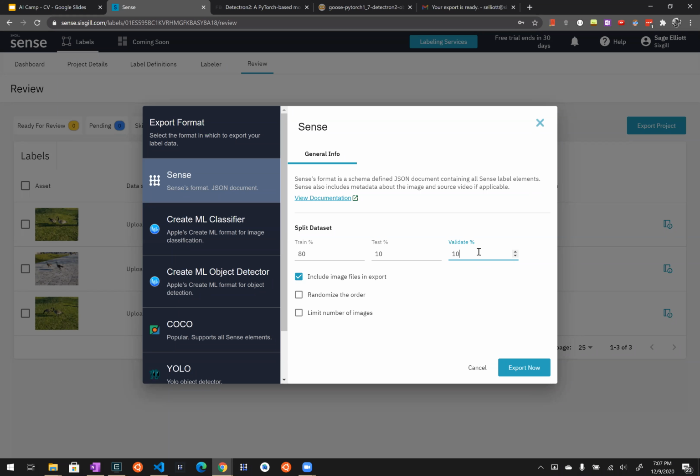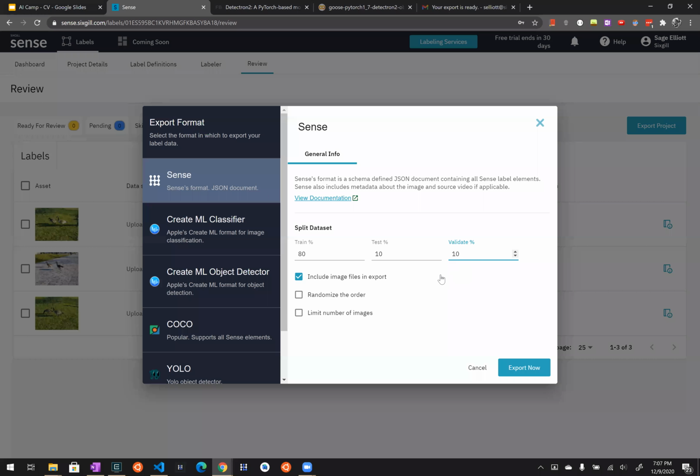You want to run it on some data it's never seen before to make sure that it is learning what you want it to learn and performing well against data that it never saw, right? Because sometimes models can overfit on their data. So it might say the accuracy is doing really well while training, but then you give it new data it's never seen before, and it might perform horribly.